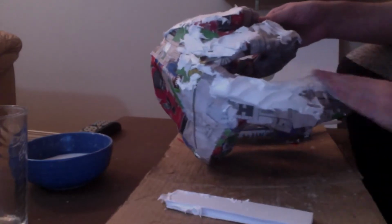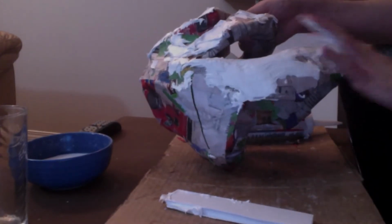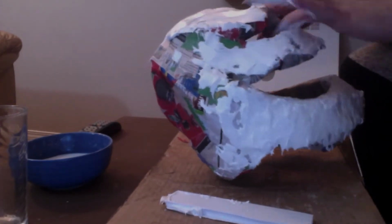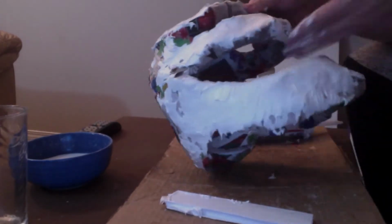Now at this point in the project, I started using some cheap tubes of caulking glue from the dollar store. I split the tubes open carefully and spilled out some of the glue onto a palette that I could then brush over the mask until it looked like a cross between Mrs. Doubtfire and a Ninja Turtle.